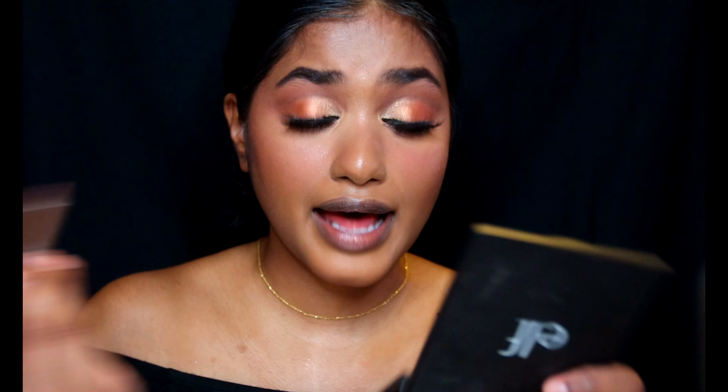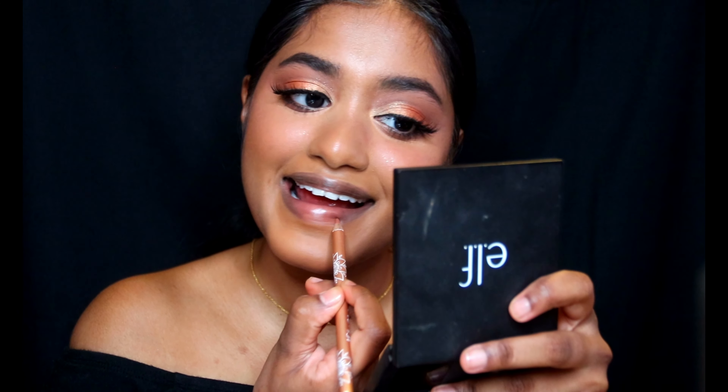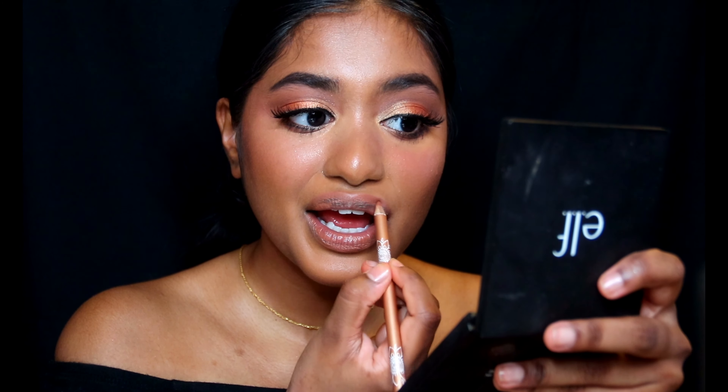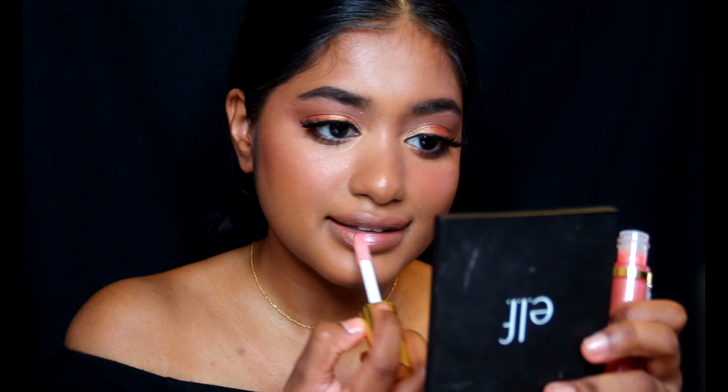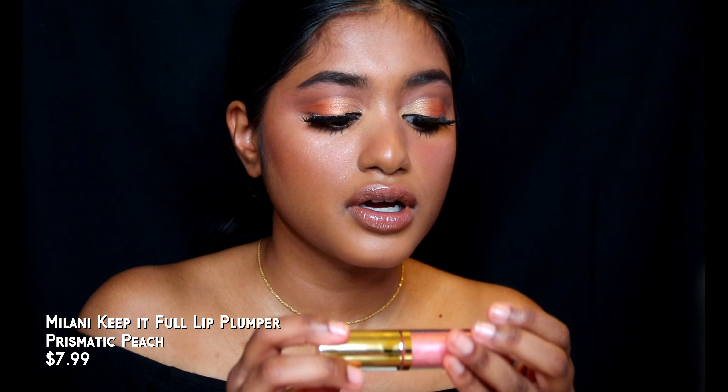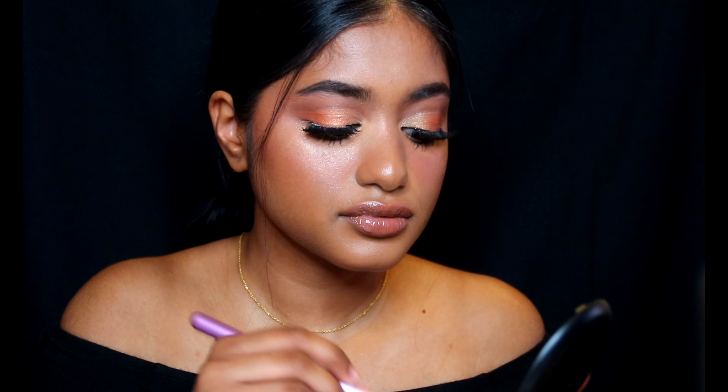This is the elf and Nabella lip liner collab — they made a nude for my skin in lip pencil form, good for her. And that's the Milani Keep It Full nourishing lip plumper lip gloss in Prismatic Peach, shade 03. Just for the sake of the look in the video I'm going to use my MAC powder just for the dark spots near my mouth.